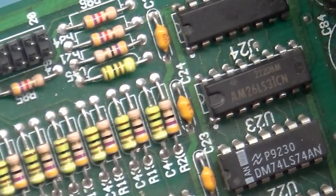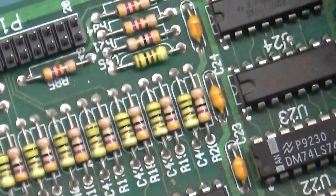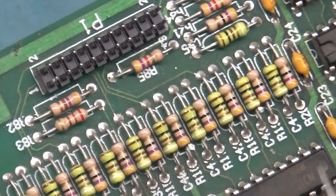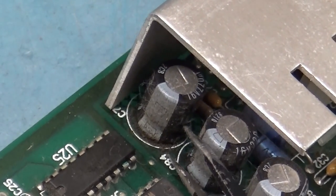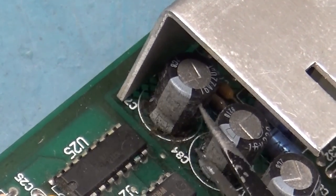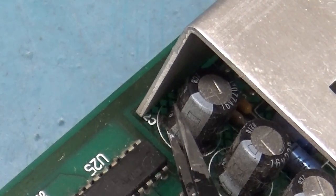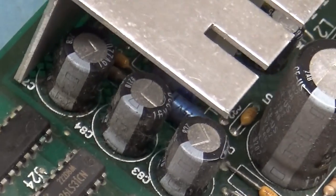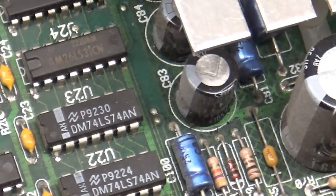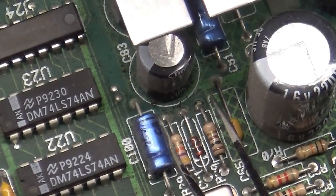Let's see if I can get an example of some normal dust here. It's not too dirty, but normal dust is light brown. You can get your bristle brush and just brush it away. But if you look around these caps, this dirt is dark brown, because it's laying on leaking electrolyte. It's a discoloration from normal dirt and gunk because it's sitting on leaking electrolyte, and it's kind of hard to see. But you can see how this trace has these black pits in it. These black pitted traces are caused by leaky electrolyte.